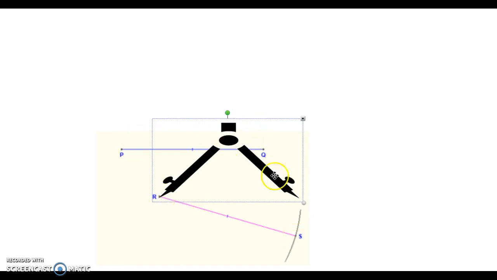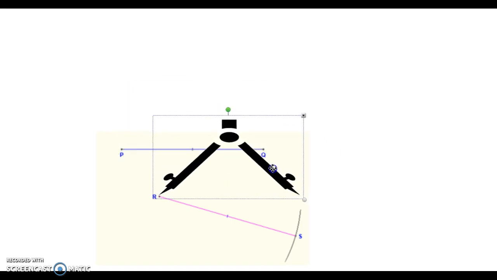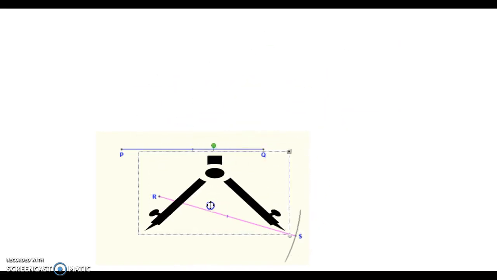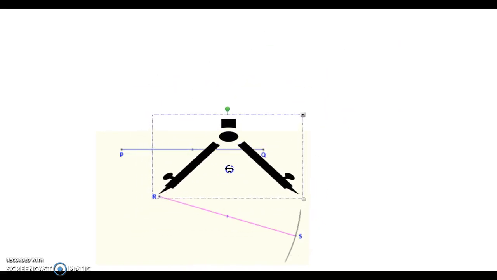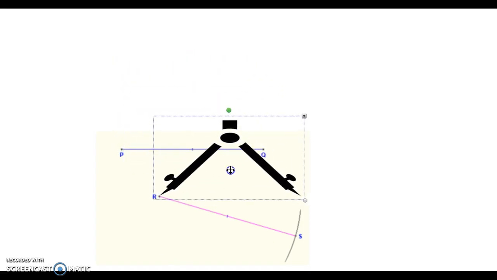So again, we take a pre-existing line segment, and we put a compass on it, and we measure it out like this with the compass, and then we go to another point R and make an arc, and then anywhere on that arc we can call it point S, and now we know that PQ is congruent to RS. As you can imagine, this compass setting is the same distance between R and S as between P and Q. You can also use this to make the other parts of the triangle.